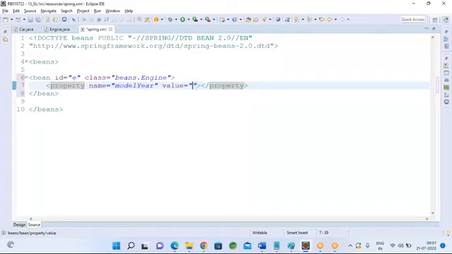In case you want to use any expression, you can use it like a string object. If you want to create, you can create a string class object. Use this as expression, new string class, and you can pass the value here. Or else if you want to supply a direct string value, why do we need to create an object? If you want to pass a value, you can pass it here. Model year 2022.